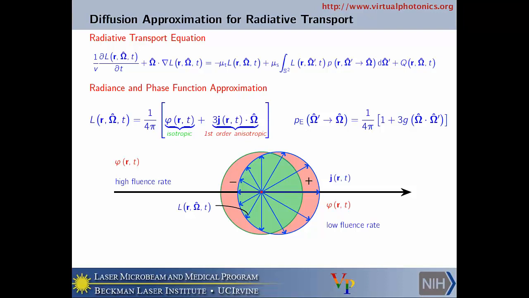The reason I mentioned this is that if your detector is close to your source, much of the light that you're capturing has undergone one, two, three, maybe ten scattering events. In which case, you haven't fully randomized the light field. Therefore, you become sensitive to the structure of this phase function. Whether your phase function looks like this, or looks like this, when you're far away from the source, because you get so much multiple scattering, you're not sensitive to that difference. But right close to the source, you are. It's very sensitive.